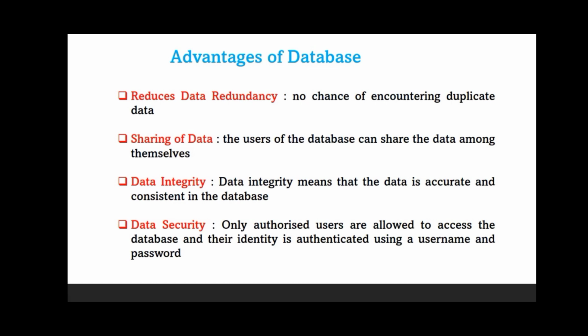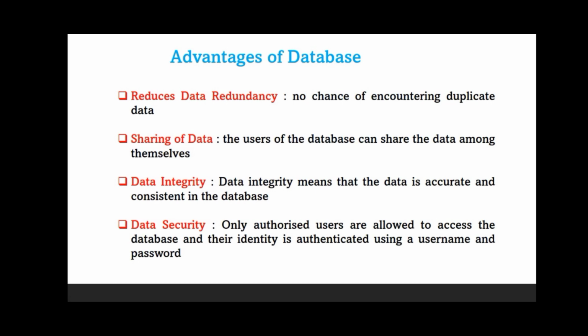Then this is one of the important questions: what are the advantages of a database? If we use a database, it reduces data redundancy. Data redundancy means duplication of data. If we write the data on paper or in a file, the same data may be duplicated. For example, if you are writing the names of students in our school, there may be duplication of data.